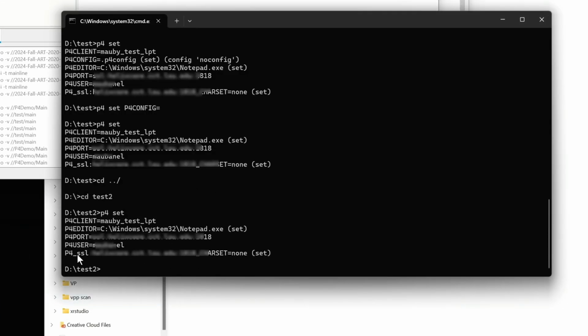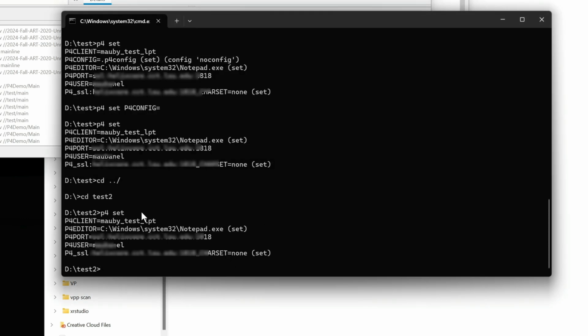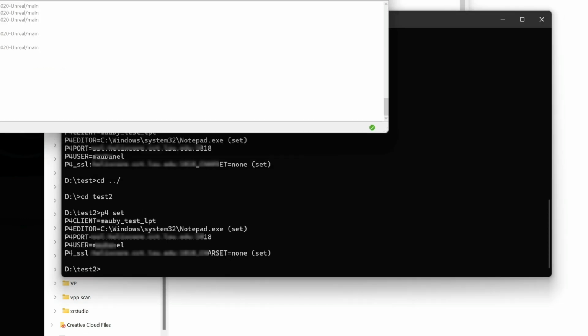So essentially I couldn't write to this folder and Perforce would stop working. So I'd have to manually set these variables themselves. So that really is all that config file is doing. It's setting them for me automatically. Let's do that again, and I'll walk you through what that script is doing.